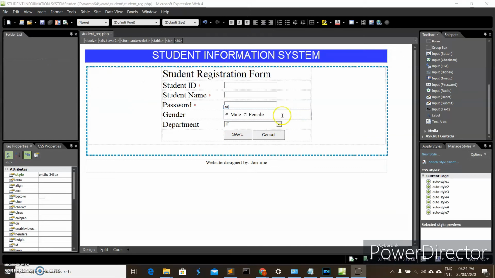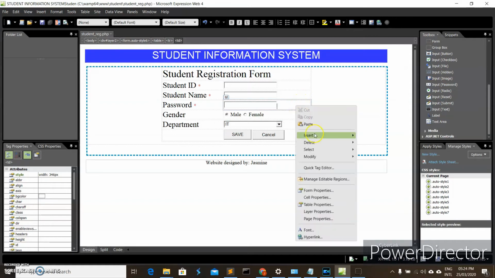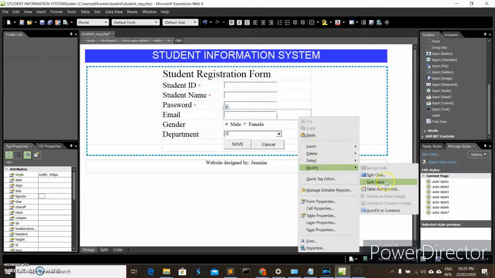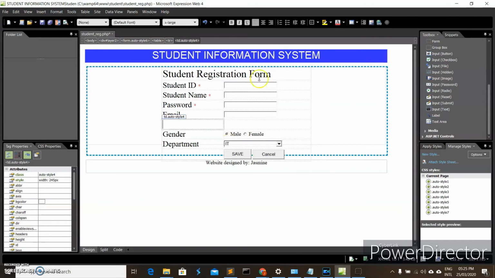Another thing that we're going to add to our form is an email field and a birth date field. So let us insert a row below. Then we're going to write here email. You can see there is no input email here, so for now, we will just add the input type text. Let us insert another row below, and then we'll have birth date. Again, there is no input date here, so we'll just add first using the input text.